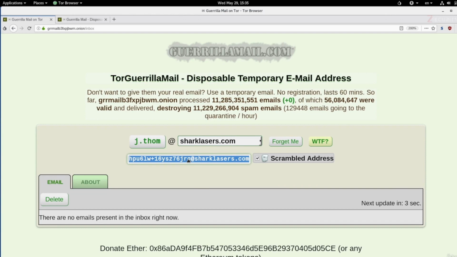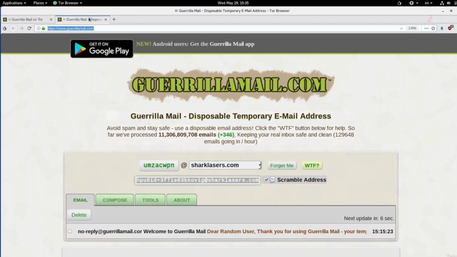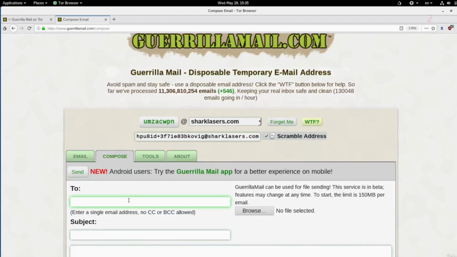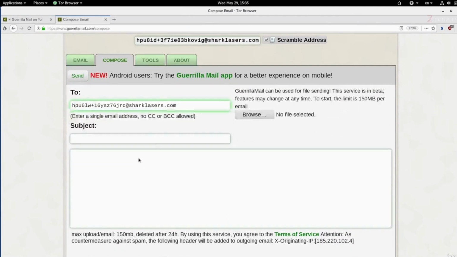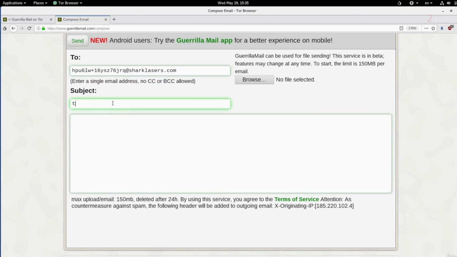And just as an example, I'm going to go to the ClearNet version of this website, this one right here, gorillamail.com, and I'm going to click on Compose. I'm going to set the to email to the email that I have here on the darknet. And let's set the subject to test. And set the body to this is a test message. Now, as you can see, you can even add attachments if you want, but I will talk about file sharing in more details in the future. And once you're done, we can just click on send.